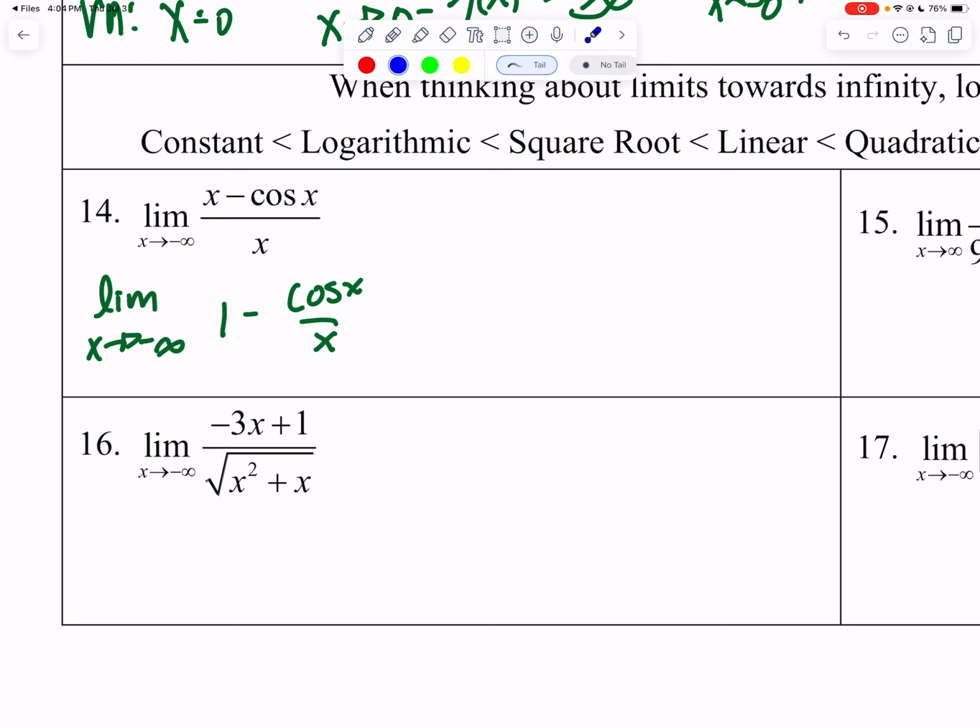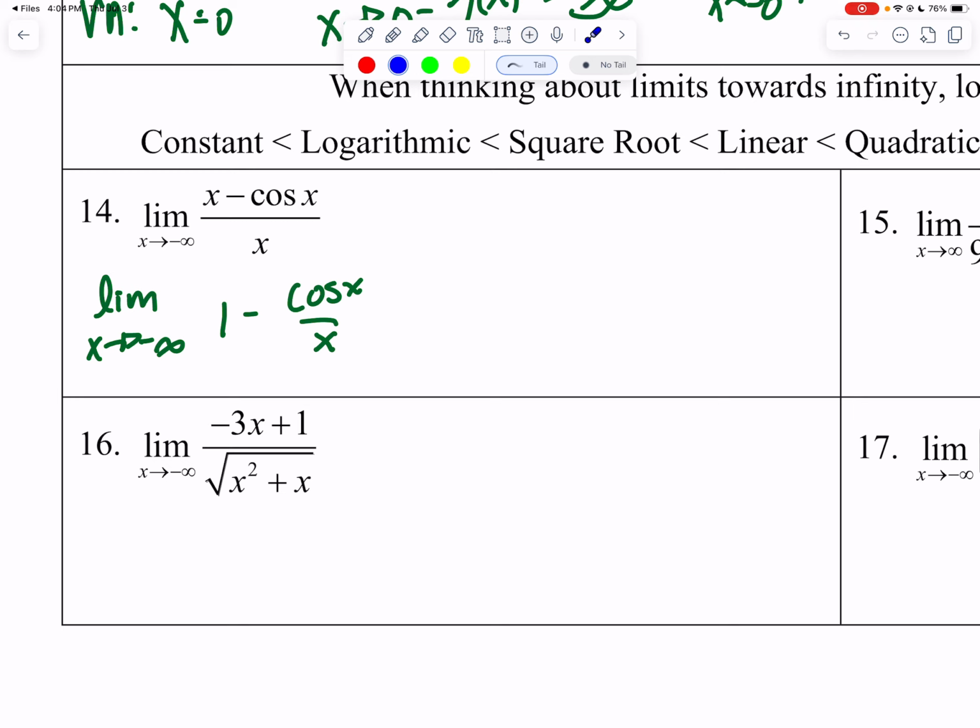We do not know this thing right here, right? The limit of cosine of x over x. You know the limit of 1 minus cosine of x over x, and you know the limit of sine of x over x, but that's whenever we are approaching 0. Notice how here we are approaching negative infinity and not 0, so we need to think about what's happening as this is approaching negative infinity.